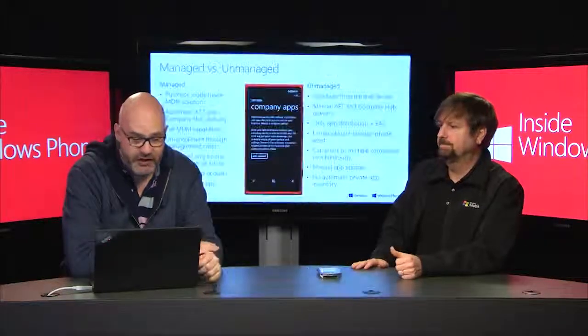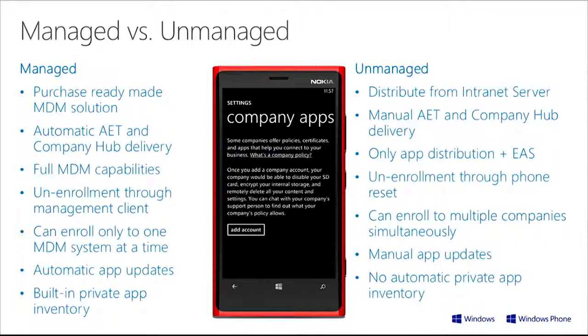So there are differences. Obviously, a managed environment you need to purchase and pay for, but you can automatically distribute the token. You have all the MDM capabilities, like setting all the different policies, and you can do an unenrollment. That's an important one. So you can unenroll manually: I don't want to be here anymore, and we remove all the company data, but not your high scores from Angry Birds. We keep that alone, so we're keeping business separate from personal. That's another big important thing. You can update apps, for example, things like that.